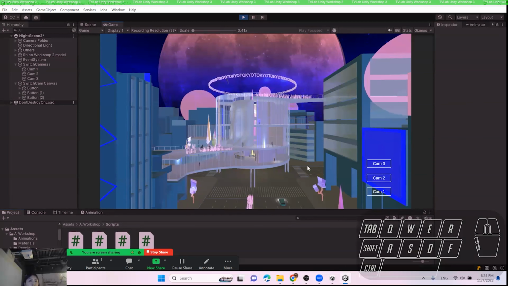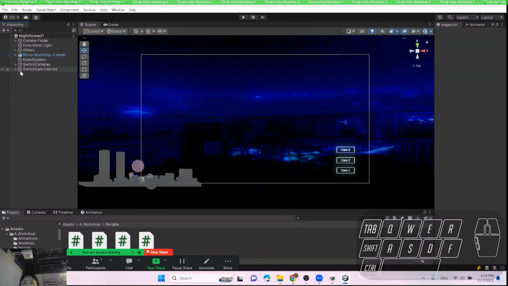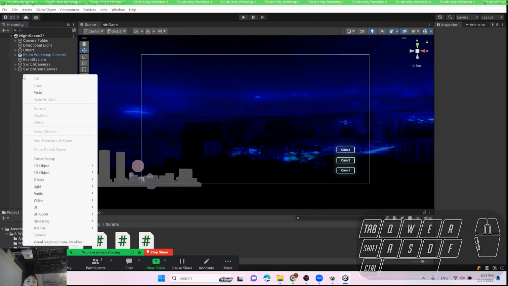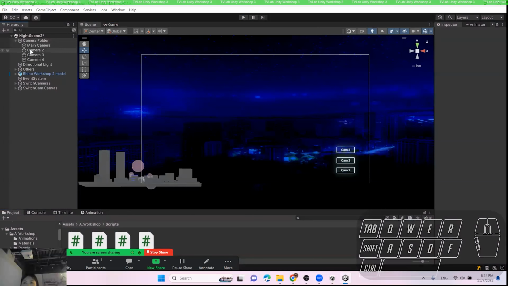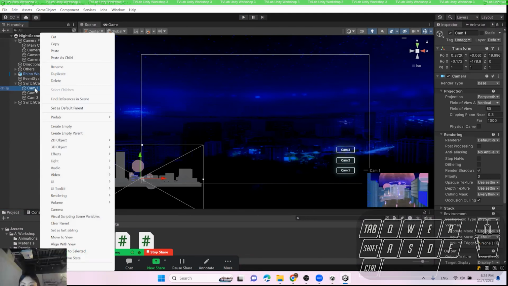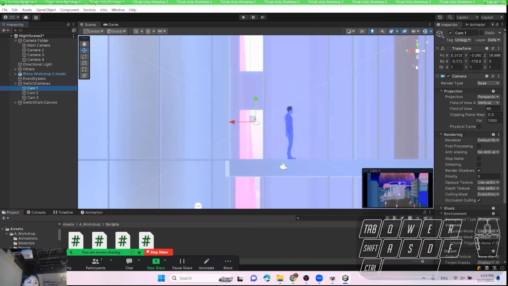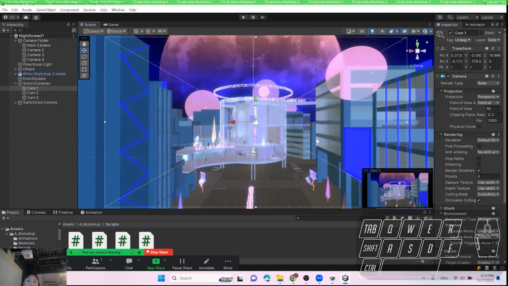Go to the info box part first, under our camera 1. Just to make things clear, we want to create another canvas. Now, let me go back to the camera 1 angle first. We right-click camera 1 and align view to selected. Sometimes you will see your view suddenly turn really flat because you might be changing your view to isometric view. So you can click on the top to switch it back to the perspective view.